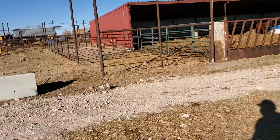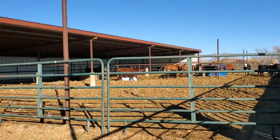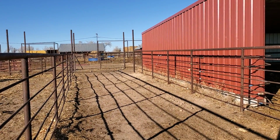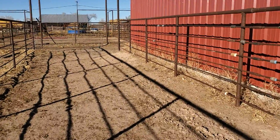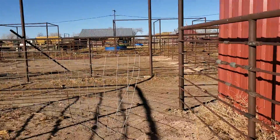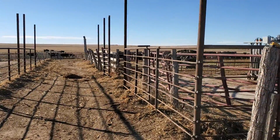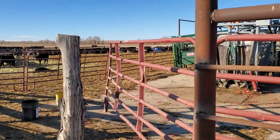You can, but if you're going to do it yourself, you can save a lot of money doing it yourself. Nobody picks anything up. You can save a tremendous amount of money doing things yourself. Like these pens, if I was to hire a welder, your welders are going to be $60, $70 an hour. And we've spent hours in these pens. So you can honestly figure the cost of it: you take your materials and double them. That's going to be a minimum of what you're going to spend, if not more, if you hire someone to do it. Especially once you start getting into buildings, that gets expensive.